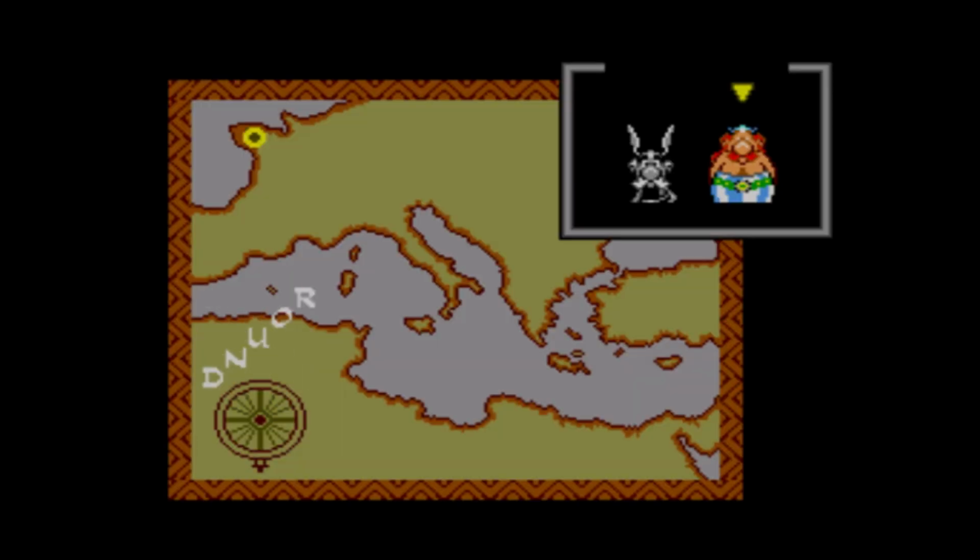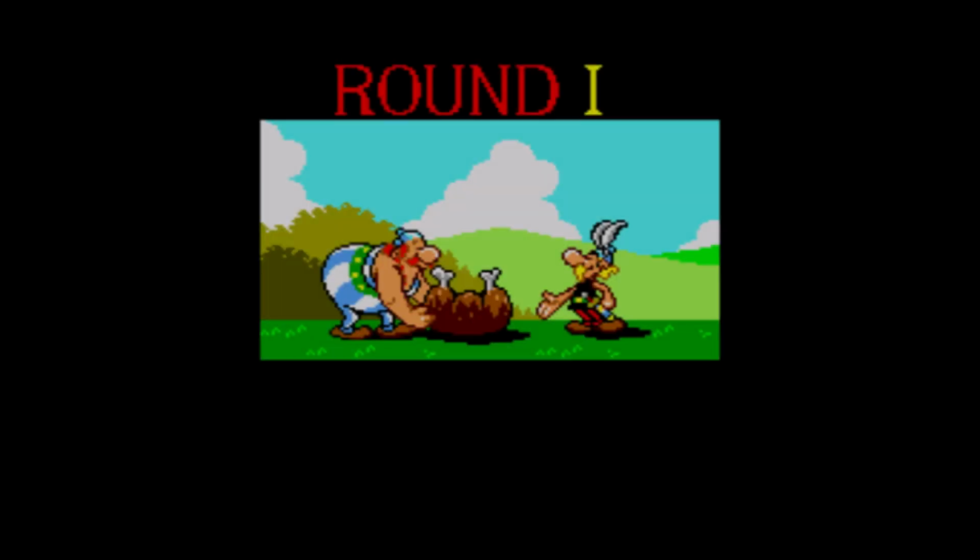You can choose to play as either Asterix or Obelix as you jump around colourful stages, smacking Romans upside the head and searching for hidden items and keys. Every now and then you'll have to fight a boss, but the real fun of Asterix is just how many ideas it has up its sleeve.